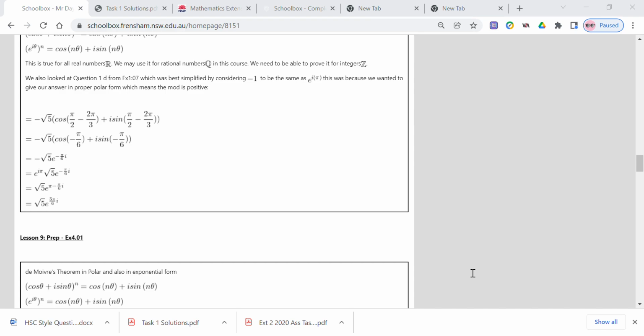So possibly this question, I might transfer it. I probably should put it as a question of changing from mod arg form to Euler's form, shouldn't I? That's probably where it would fit in the whole thing, rather than after the question we just did. But just watch out for changing numbers like 1 or minus 1 into e to the i pi or e to the i 0 or e to the i 2k pi, that sort of thing.